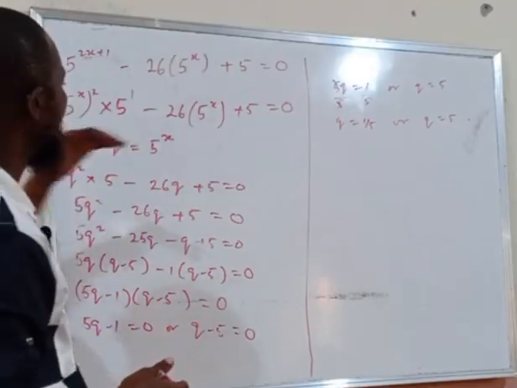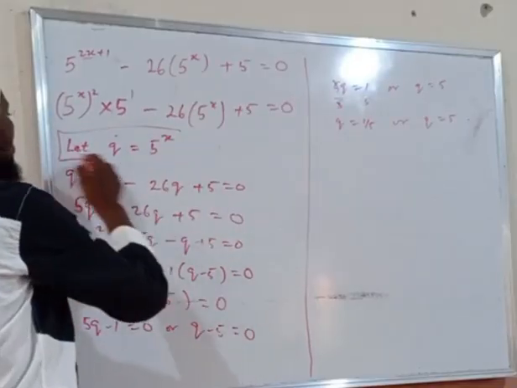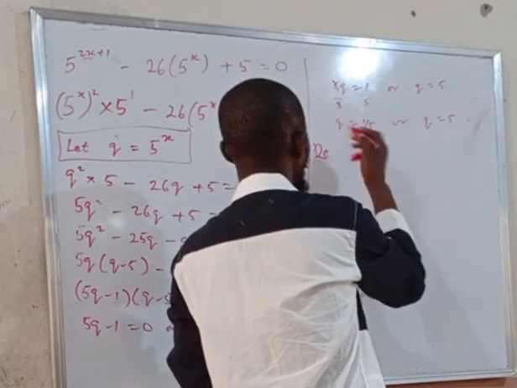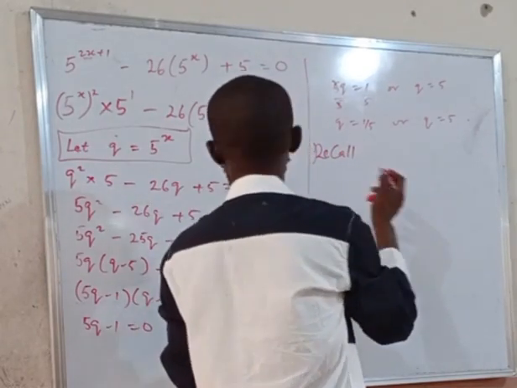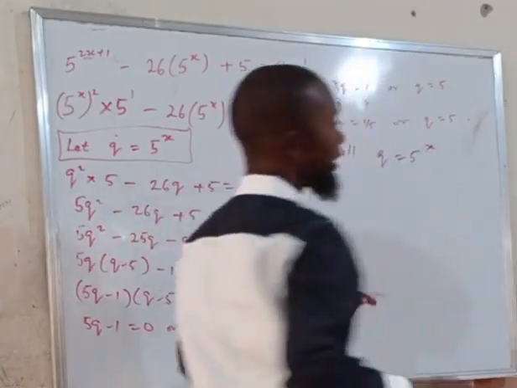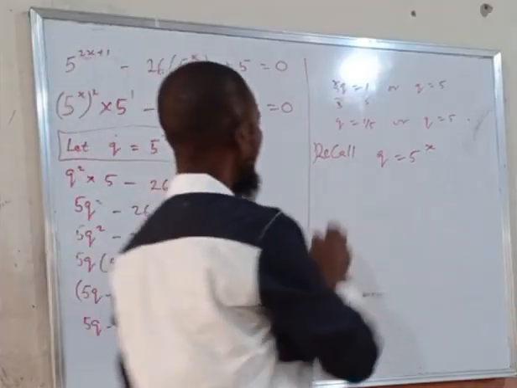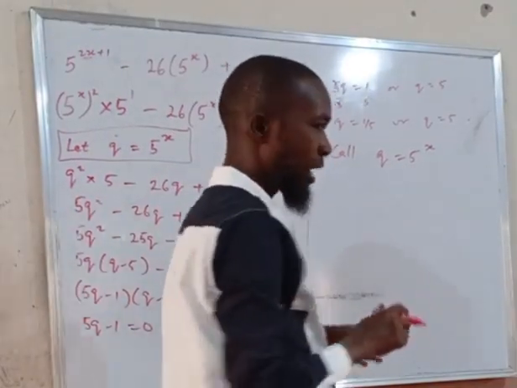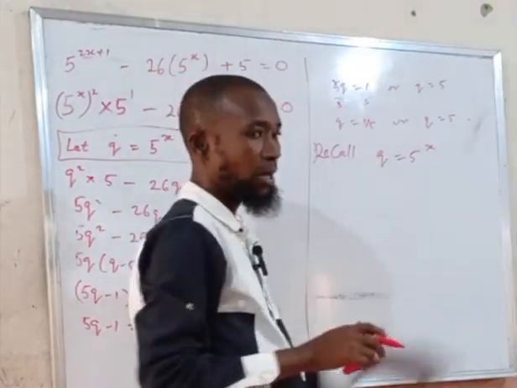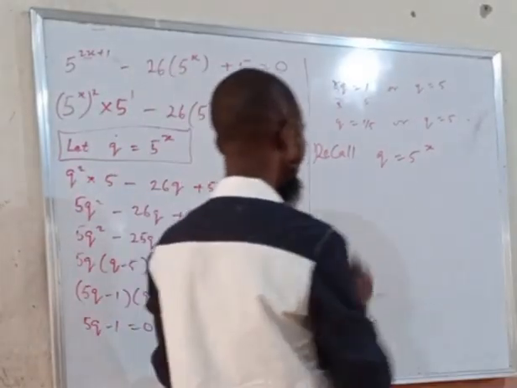Initially, q is not here. Q is not here. It is at this junction. Q was introduced. You now have to remind us that. Remember, or you can also say recall, that q is equal to 5 raised to power x. Can I continue? Now, let's cultivate one habit of having what we are looking for first before the number. That was the reason why my sister was disturbed the other time.